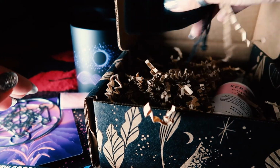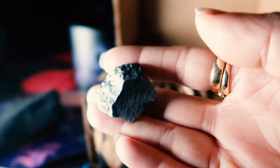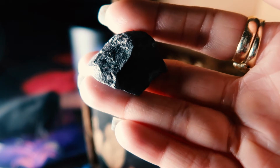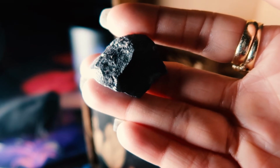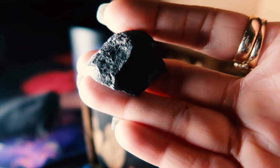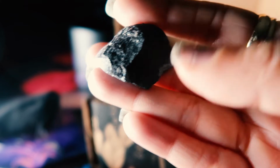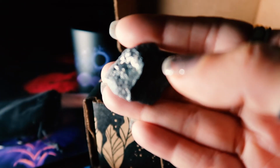All right, and the crystal I got this month is hematite, which I'm very excited about. Excited to grow my crystal collection. Very heavy, very solid crystal. A month that calls for hustle means it also calls for calm. Find balance, connection with the help of hematite. Connects with the root chakra, brings a sense of grounding when you're feeling restless. And it teaches you, there's a little instruction on how to meditate with it. And so there we are.